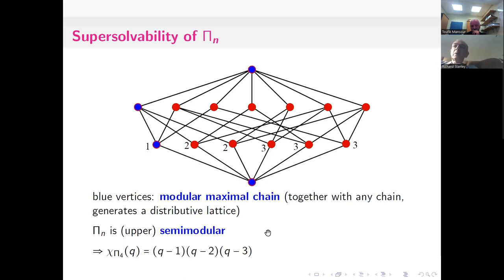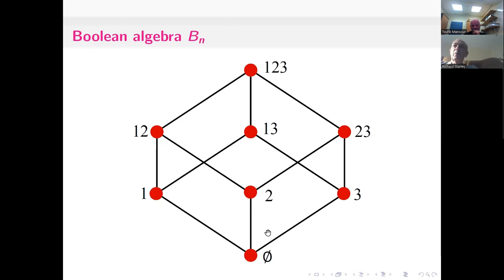Okay, so that explains why Π_n is such an interesting poset for me. It's really the gateway to many other areas. Now, a simpler poset, but also of fundamental importance, and also illustrating many further deep things one can do with partially ordered sets: just the Boolean algebra B_n, all subsets of the set {1, ..., n} ordered by inclusion. So here's our Boolean algebra B_3.